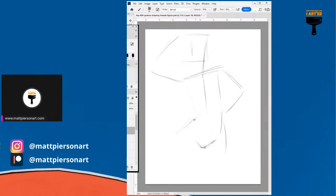So we're just kind of doing 1 minute gesture drawings here, and if I don't get a lot done in it, it's fine.